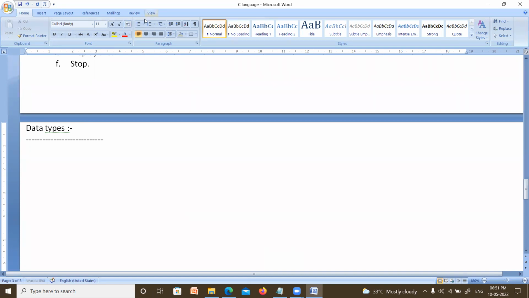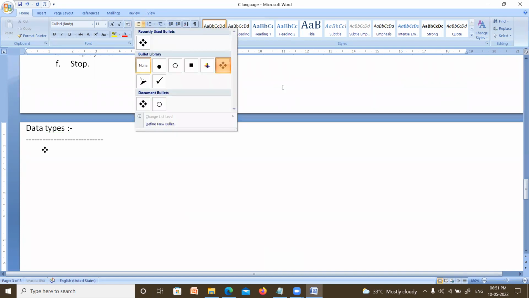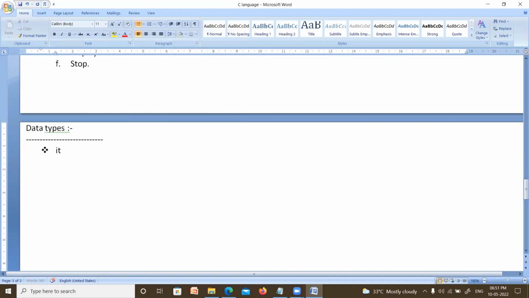Now, what is a data type? Actually, it is a keyword. Keyword means a reserved word. Data types are reserved for some purpose, so it is called a keyword.